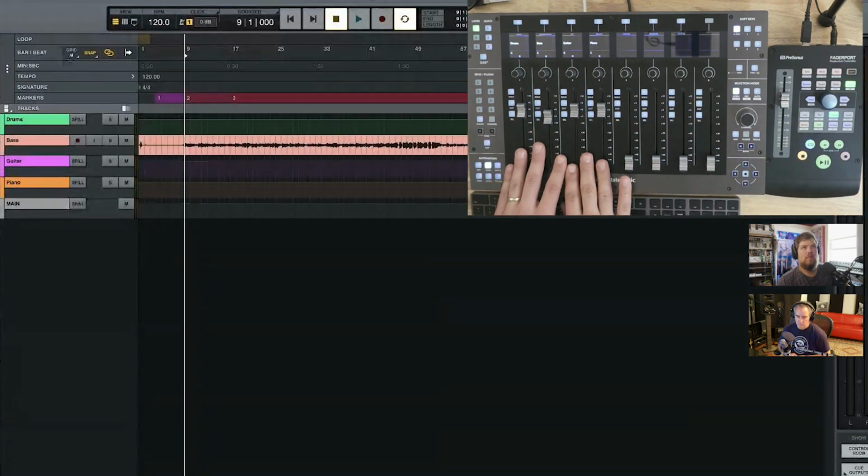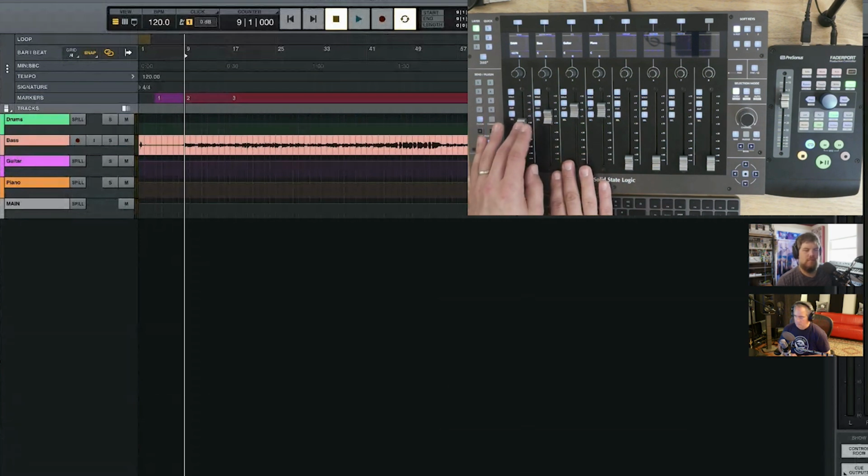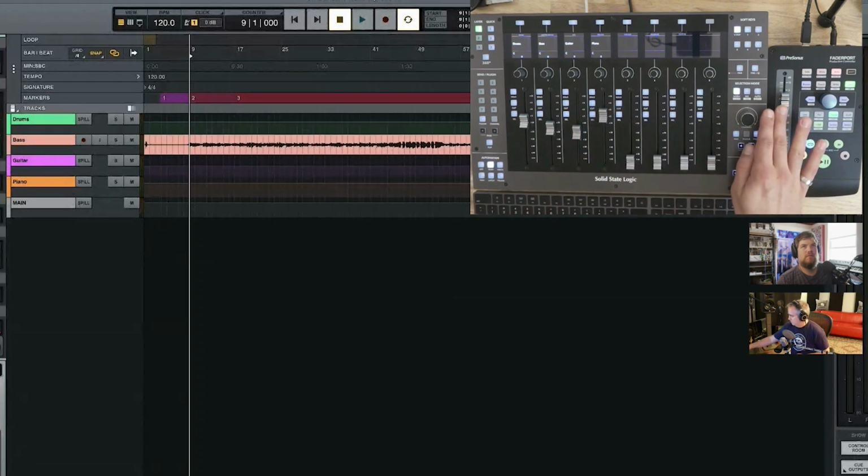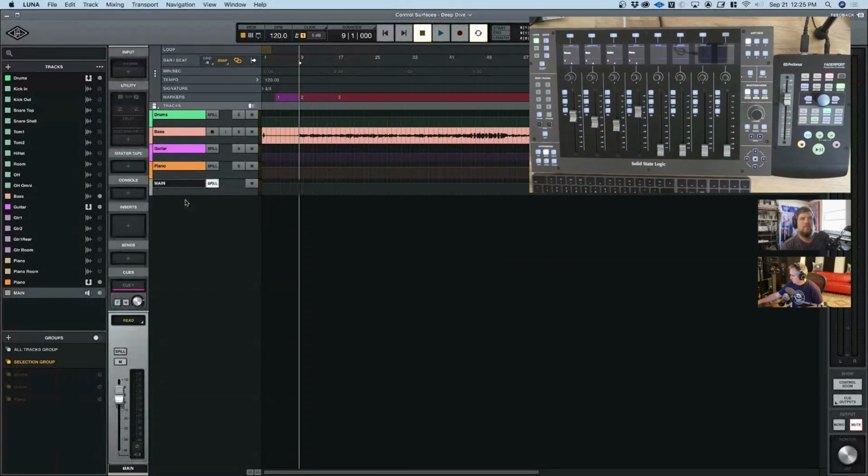And now on my surface, I just have drums, the drums bus, which you can see the fader moving here, bass, guitar, and piano. And over here is Main, and I'll select it here and move the Main fader up and down. You can see that the arm button is blinking, and that's because a bus doesn't have a record enable feature, so we mapped the record enable key on MCU devices to turn spill on and off. So I'll show you that aspect of it as well.